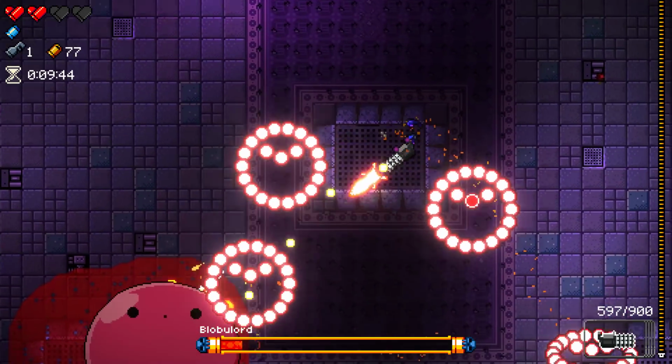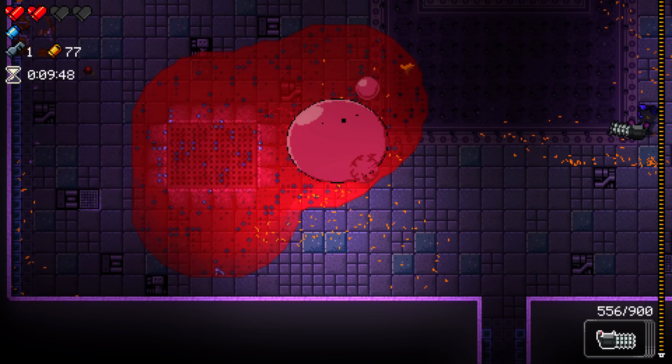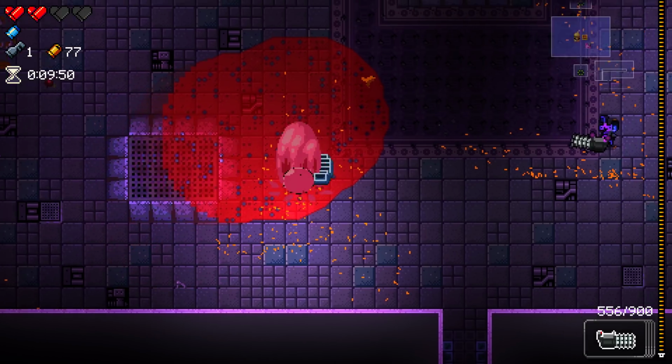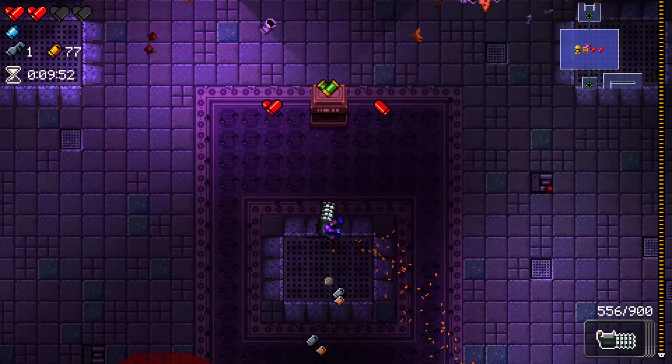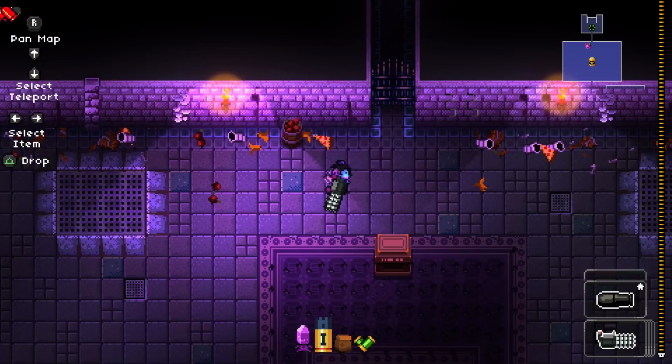You can see the boss's health bar. It's going down at a consistent rate and slightly slowed down. That was when it hit the DPS cap, but they've definitely made it a lot more lenient, which is just awesome. We got Monster Blood there. Nice. That is an HP upgrade, and we'll go and open this chest here.